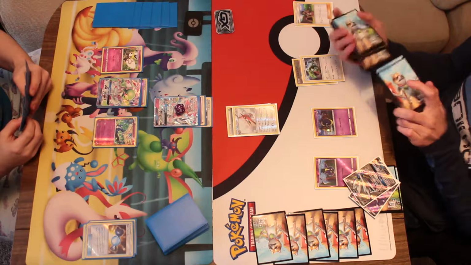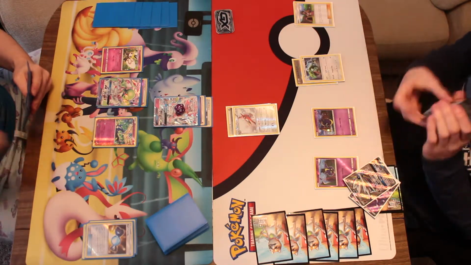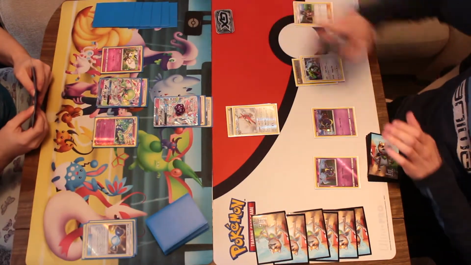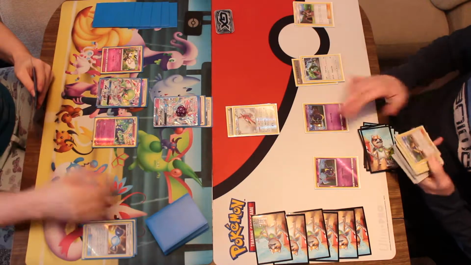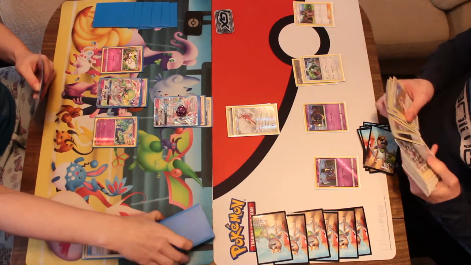Using Olivia to find 2 GX Pokemon from his deck. Really useful card in heavy GX decks like this. Doing Aero Blitz for another 40 damage and finding 2 cards from his deck, putting my Sylveon up to 80 damage.